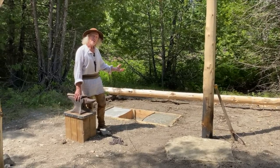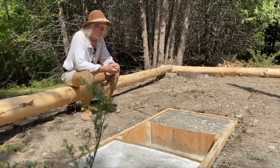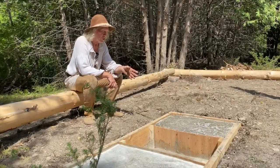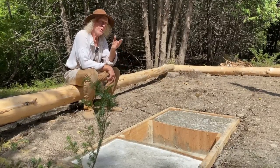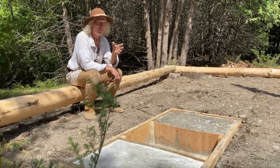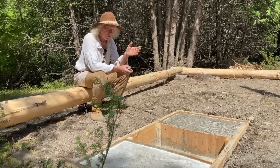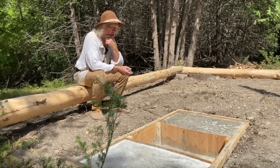But over here is the base for what will become a stone forge. So once again, full disclosure, in forming the base for the forge, I utilized some modern material. So in our cabin build, we try to do everything like they did. I'm going to take a little free license, if you would, on this build, because I want to get this closed in before winter. The framing for that was some modern material.